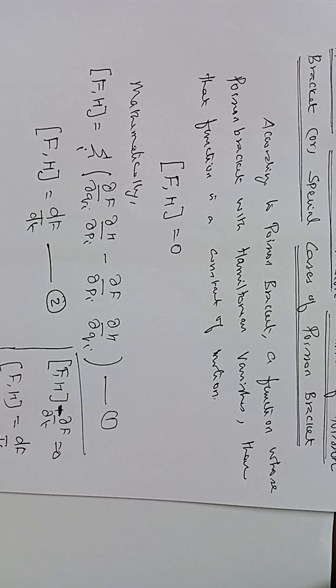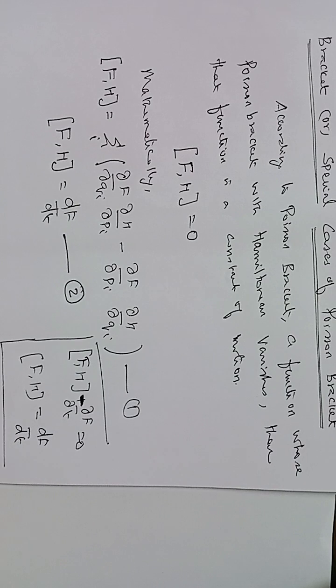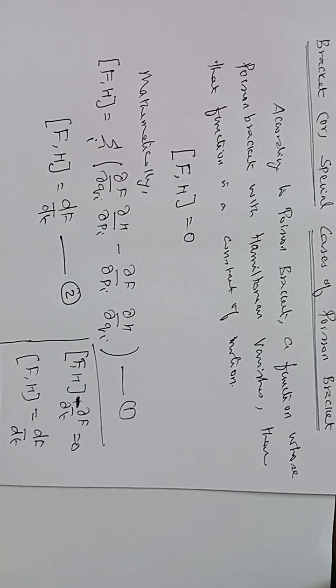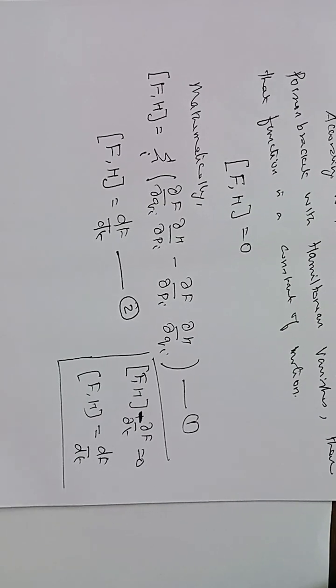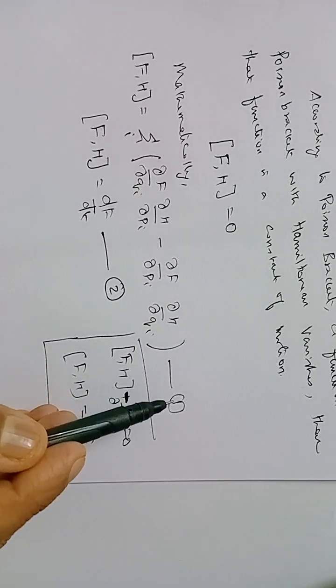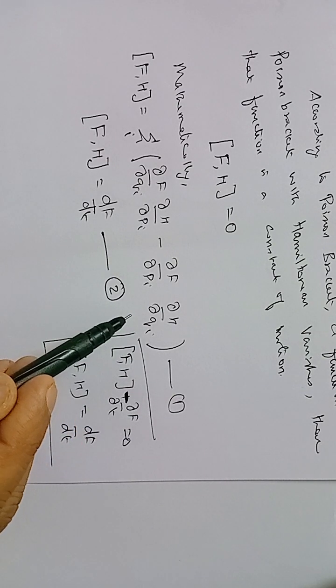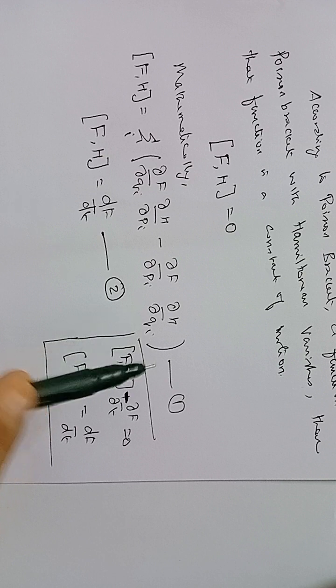Therefore, using these two equations 1 and 2, now I want to calculate the canonical equations in terms of Poisson bracket. We already saw the canonical equations, 3 equations: one is the qi dot value, another one is the pi dot value, and another with respect to time and Lagrangian, Hamiltonian. You just verify that video and notes. Now, using equations 1 and 2, I want to derive the canonical equations in terms of Poisson bracket.